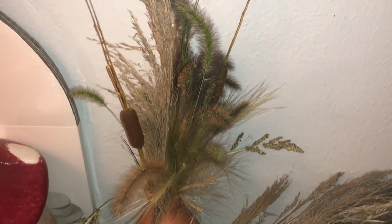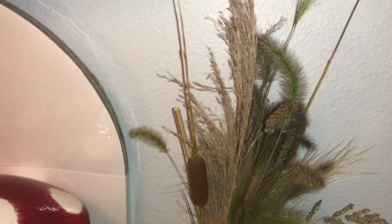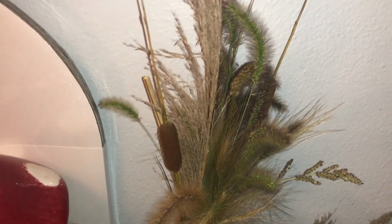An arrangement she did with stuff she found. Even the little cattails, huh? Mm-hmm. You gotta spray that for sure. I already did. Oh, you did? Okay. Those will explode. You don't want that to happen in your house.